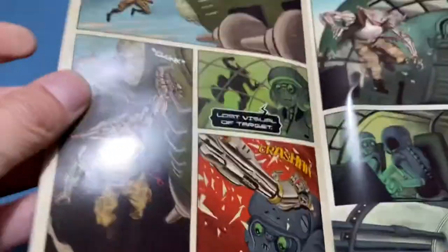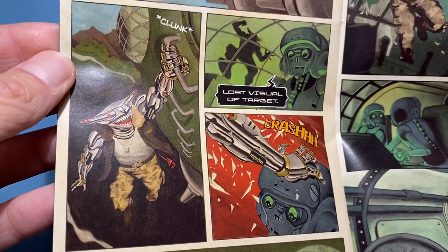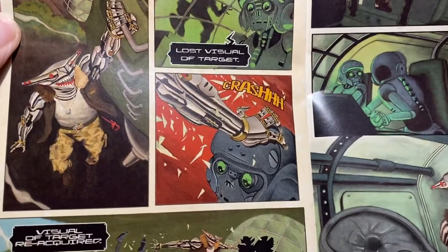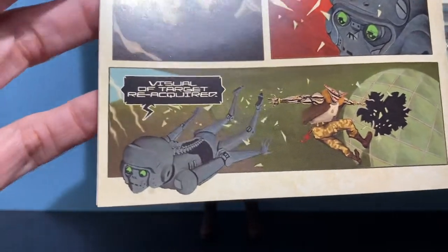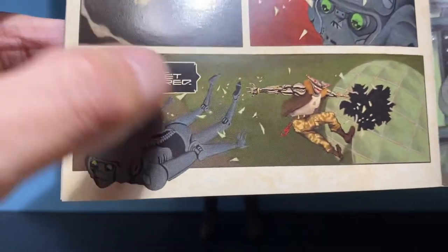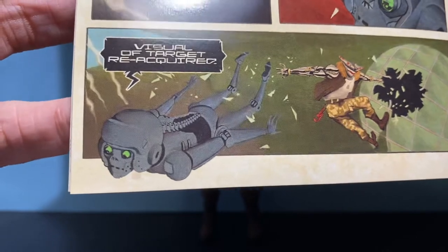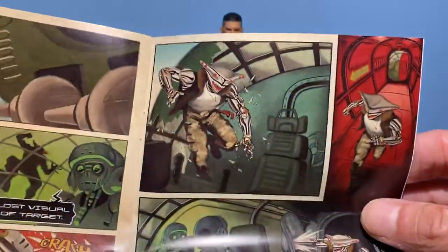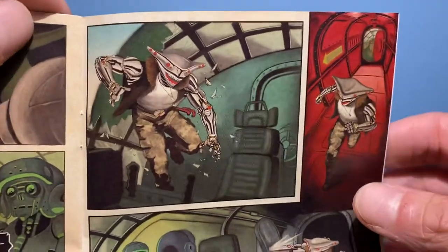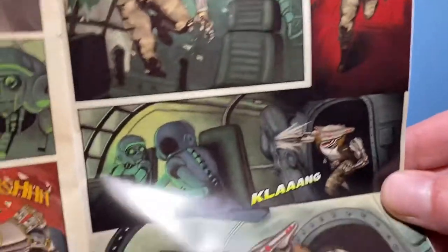Clever girl. Continuing on. Lost visual of target. Crash. Visual of target reacquired. Man, can I get this little weird guy? Definitely giving me Matrix. Going off on a tangent again, but you see the Matrix 4 trailer? Of course you did, because you're not living under a rock. But oh man, hyped for that. Hope it's good. Catching the fiance up on all of them, and they're holding up okay. Definitely needs a new movie. Anyways, crash, walk, walk, walk.